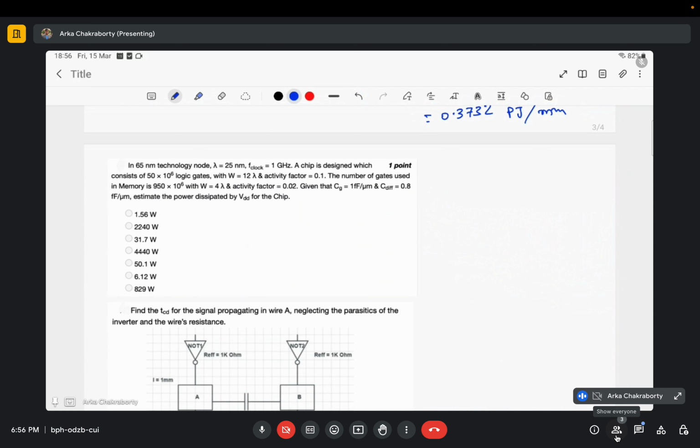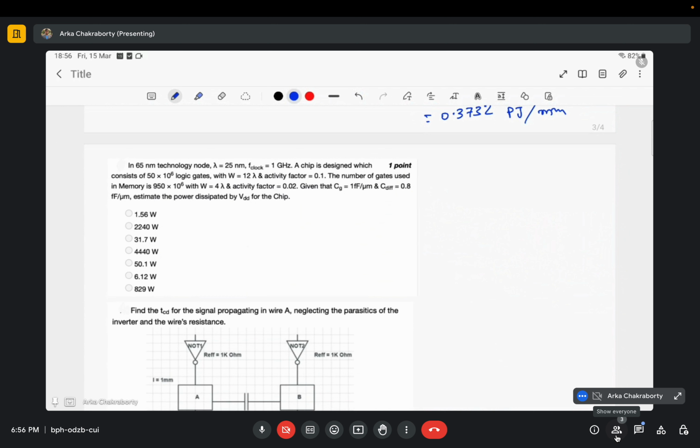See, actually the next part of the question is discussed in next week's lecture, but as he has given this question in this assignment, like in the previous year he gave this question in this week 8 assignment, so let me discuss it with you in a way that you will understand it.